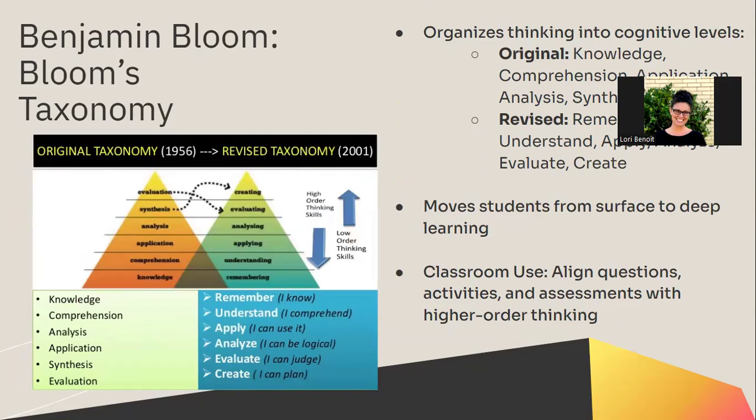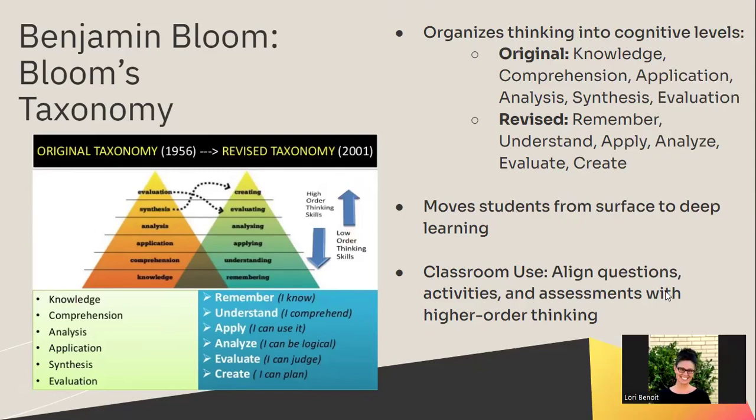Next is Benjamin Bloom with Bloom's taxonomy. This is one of the most famous ones and one that you will regularly use in your lesson planning course as well as your methods courses when you design and implement lesson plans. Bloom's taxonomy is one of the most widely used, as I just mentioned. It outlines cognitive levels from simple recall to creative problem solving.